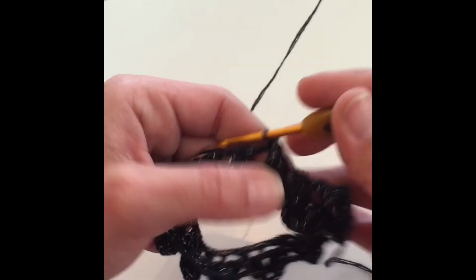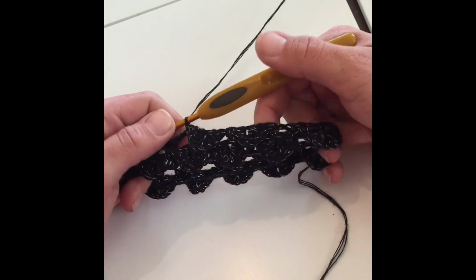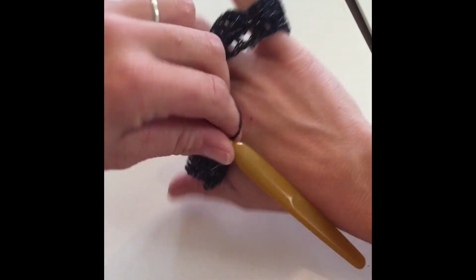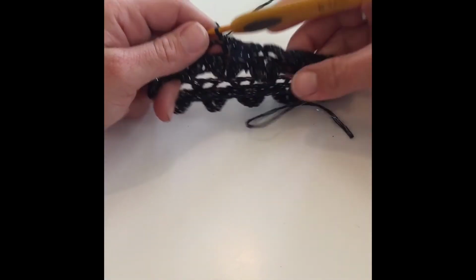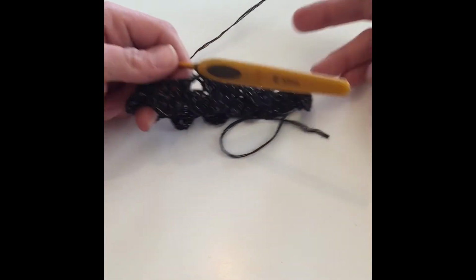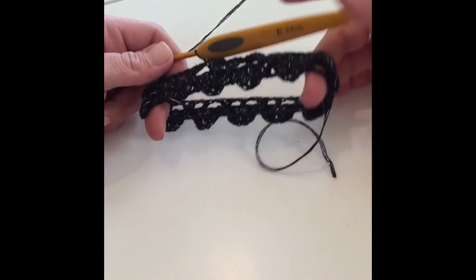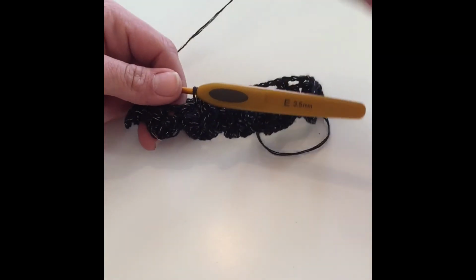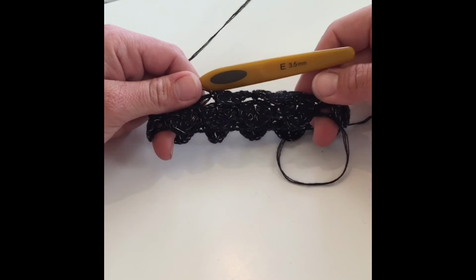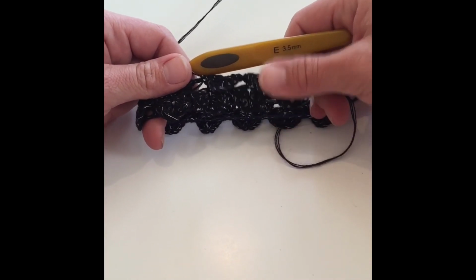Slip stitch into the top of that double crochet, and now you're already on to your second row of your gloves. Now you can do 3 rows, 4 rows of each color, and then you'd cut it, and then you'd start your next glove, and that's how you keep the color changes going in the same direction and have it be even on each glove. So just keep track of how many rows you have, and that way it will line up correctly.